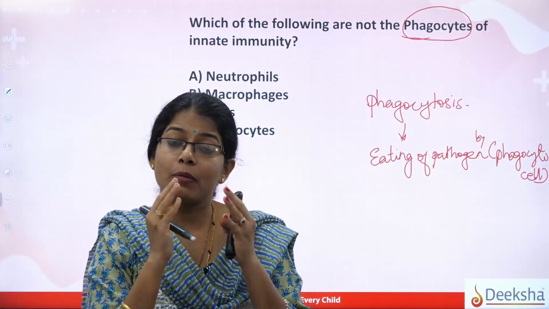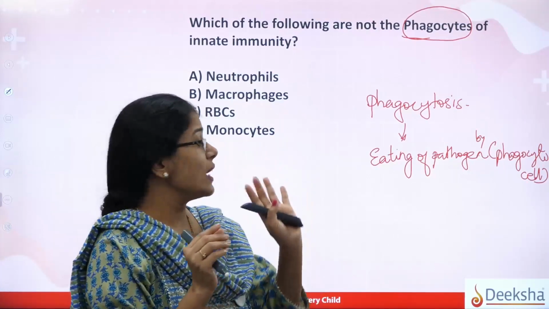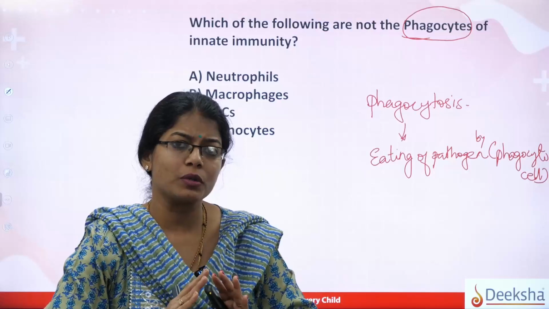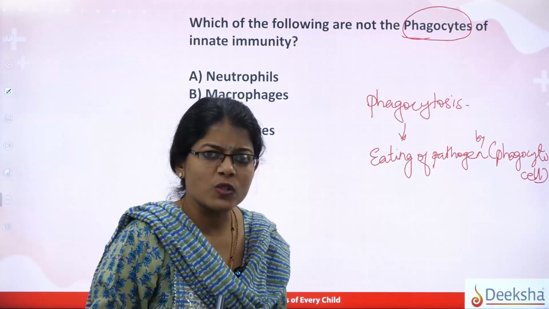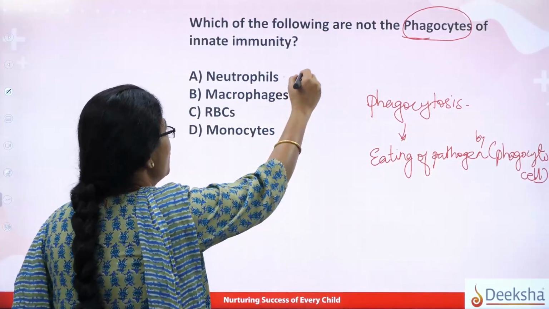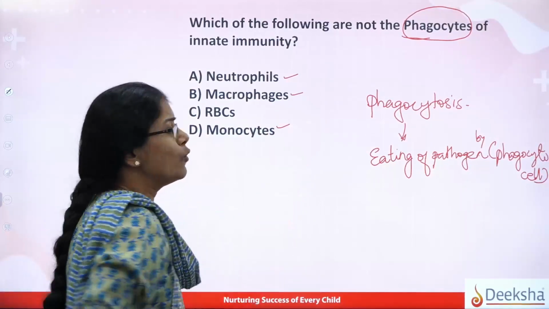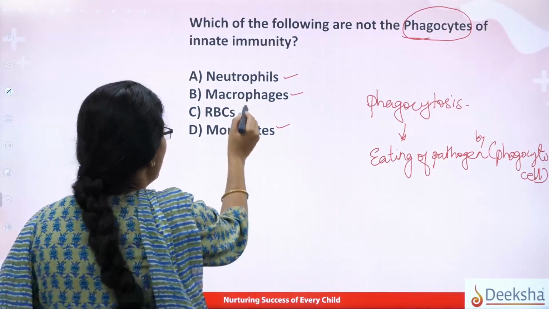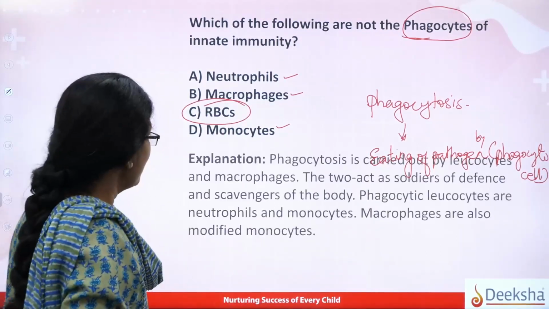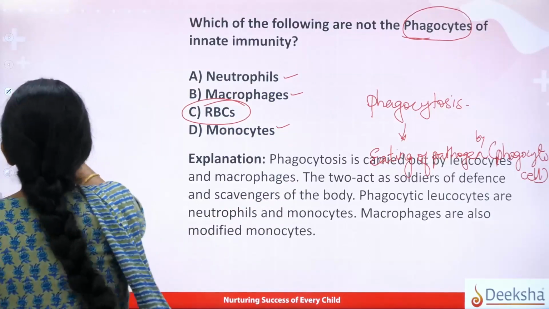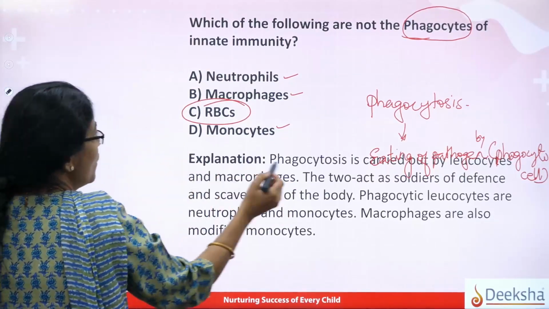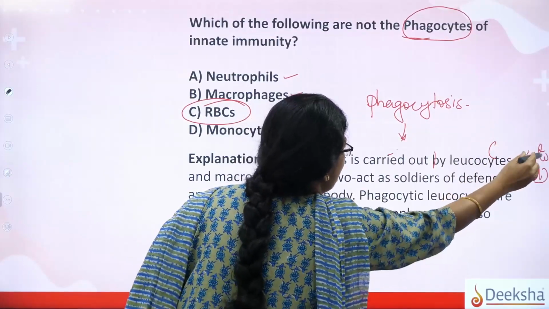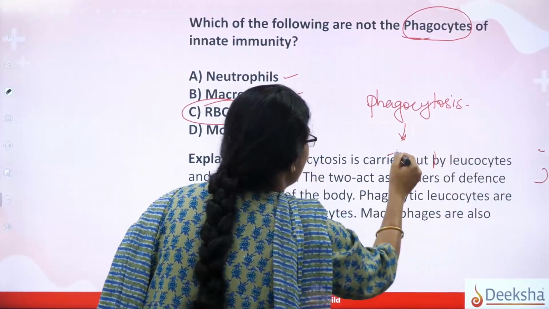So eating off of the pathogen by a phagocyte cell, that process of ingesting it and then digesting it, what do we call that process? Phagocytosis, right? Okay, so phagocytosis, the cells which are going to show this property will be called phagocytes. So far you have studied neutrophils, macrophages and monocytes. All the three options will be showing phagocytosis, but not the RBCs, right? So phagocytosis is basically the process which will be shown especially by the phagocyte cells, like the monocytes, the macrophages, etc.